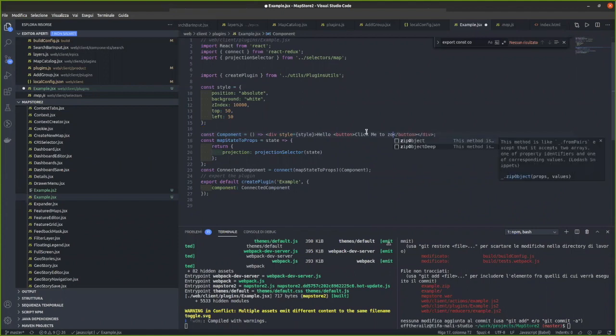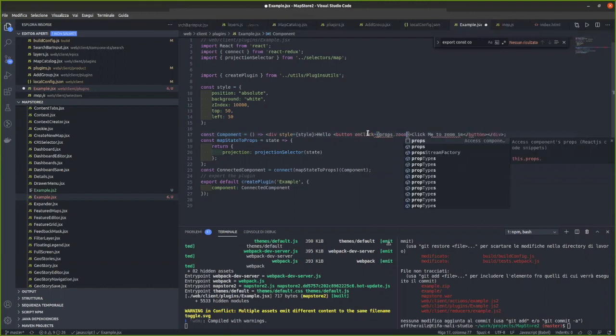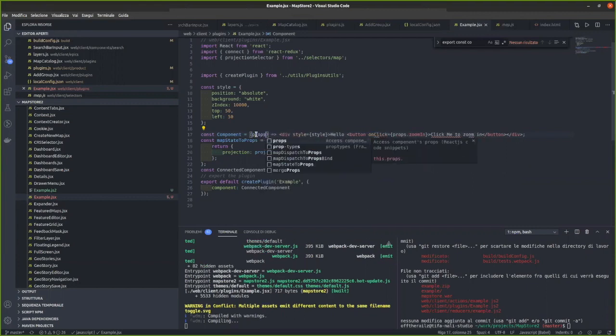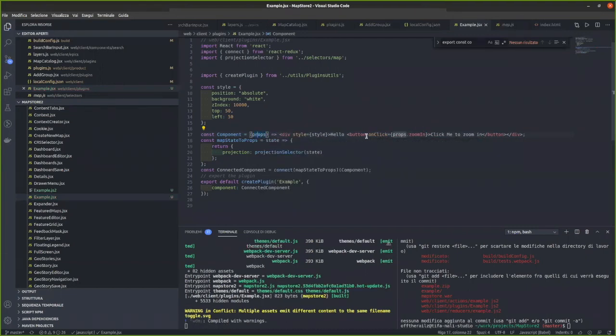To zoom in. And we can add the handler. I forgot, I didn't put the projection here. I forgot to edit the history.